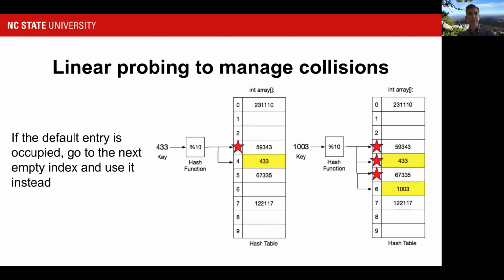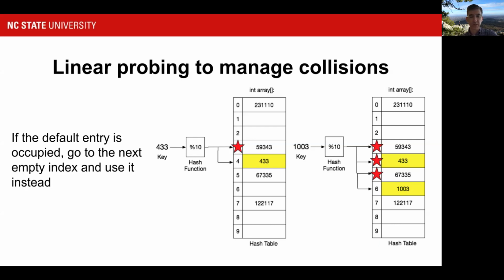So linear probing, the idea is that when we realize there's a collision in the table, we don't give up. What we do is we just look at the very next entry in the table, or the next index in the table, to see if it's free. And if it's free, we use it to hold the item we want to insert. It's called linear because you just increment the index to find another place to store the data.